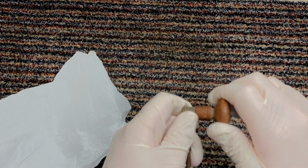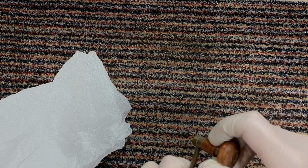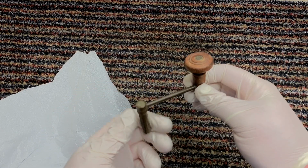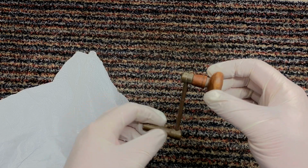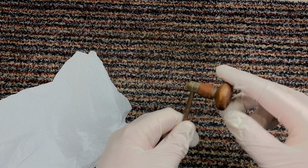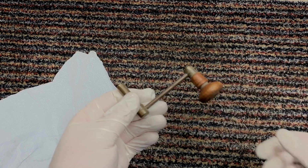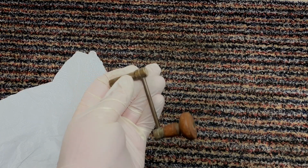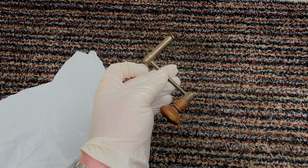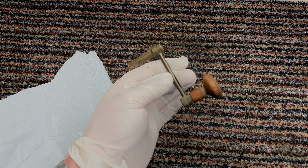So what we're going to be doing is restoring this. It is a bit stiff and a bit squeaky when it should be loose. I have absolutely no idea how I am going to take it apart, because it doesn't look like it comes apart very easily, but we will put it through the blaster for polishing to bring it up nice and clean. And also I'm going to do the wood at the same time. I'm going to put some lubricant in and we're going to try and make this wood bit look a bit nicer, bring it back to its former glory, and then you can see me use it. So this is a very short video today, but this is just something that I wanted to show you that we can do with wood and metal to restore it back to its former glory and make it look good again. So the next thing I have to do now is take you guys over to the sandblasting unit and we will sandblast it.